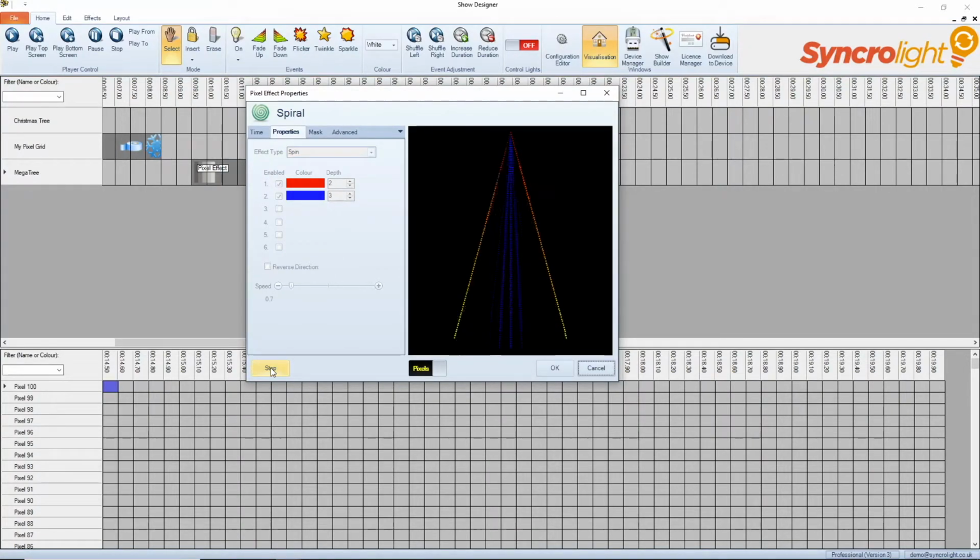So if you wanted to spin round the tree. And there's also a horizontal that goes up and down the tree, so you can have effects going up and down like that. So you can have blocks. I'll just leave it set to the spiral.